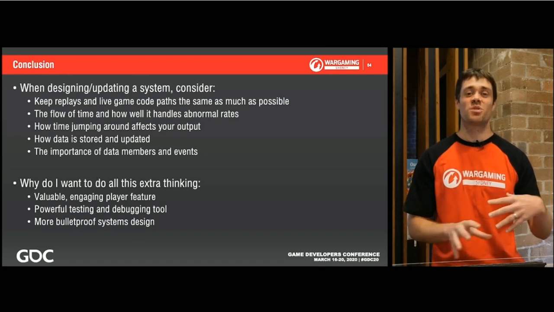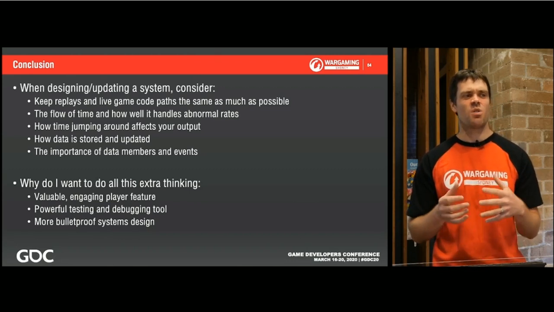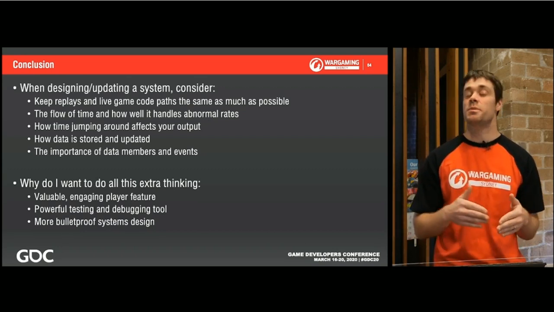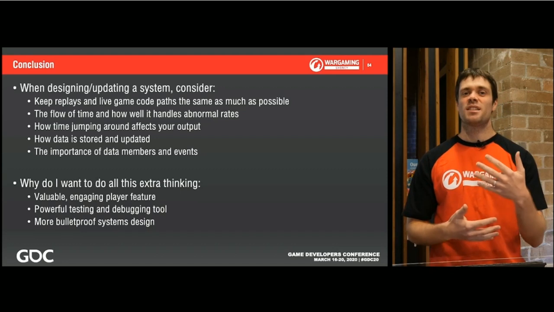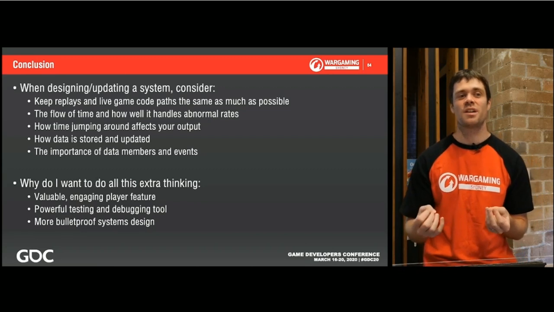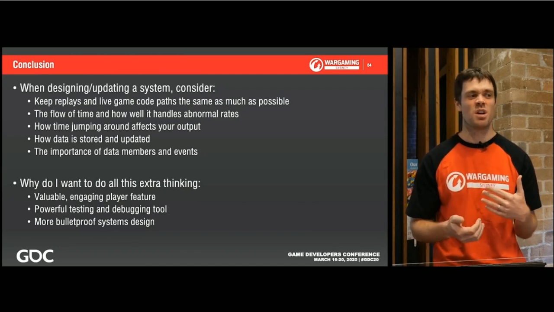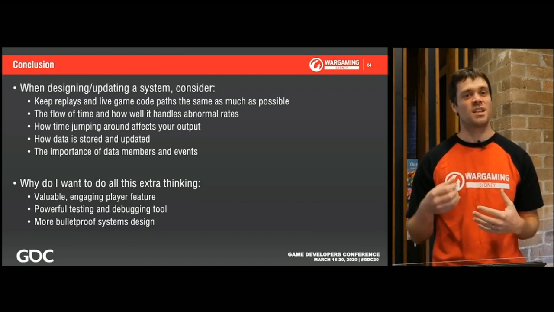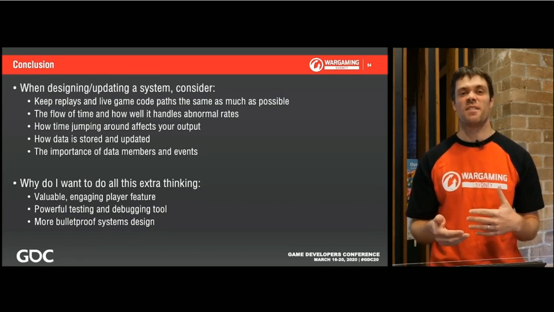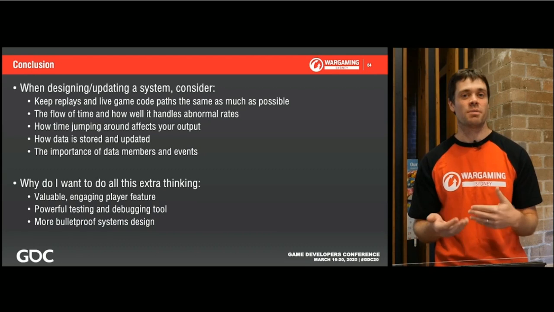And make sure when you're storing data or writing systems that access data that you consider how the server will send to the client and what you actually need to play back should we be jumping through time. And if someone asks you why you possibly need this feature, well, even if it's not just because players are asking for it, it's really important for when you're in development, because it can really speed up as a valuable tool for getting reliable testing and performance analysis. And if anything, it makes for just bulletproof systems design that works in a whole lot more situations than what a non-replay system design would be.